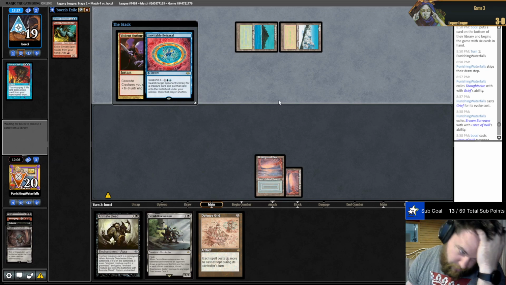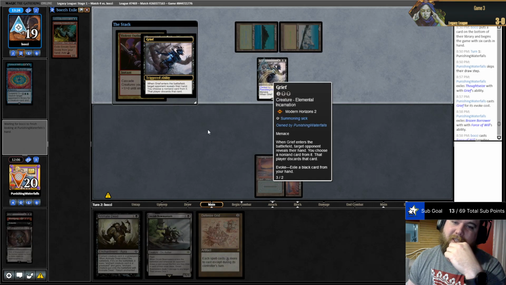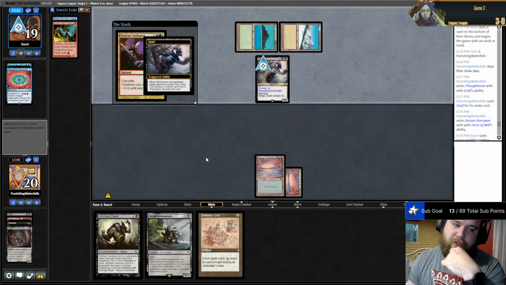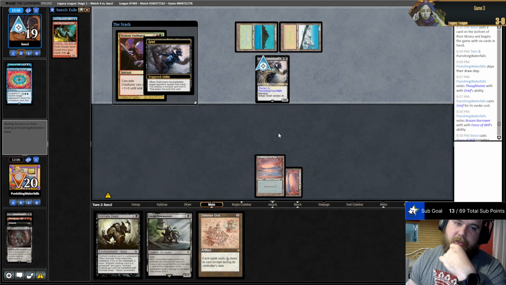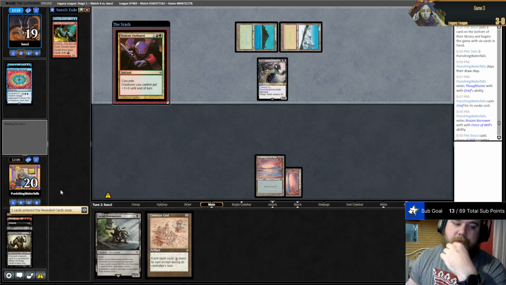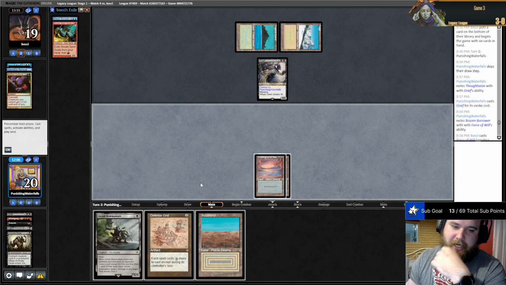I guess Dark Ritual is the best draw. Yeah, they have to get a Grief here. Like, this is not impressive, you know what I mean? They have to get a Grief so they don't have a counterspell. Yeah, okay. So we can draw Animate Dead, win? Where's that Thoughtseize bug when you need it, huh?